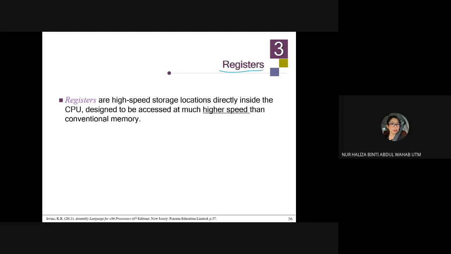So what is register? Register is a high speed storage location. So anything you want to store, you're going to store into your register. But there are also a few types of register, because you need to store in a specific directory, right? So it is inside the CPU, designed to access at much higher speed than conventional memory.